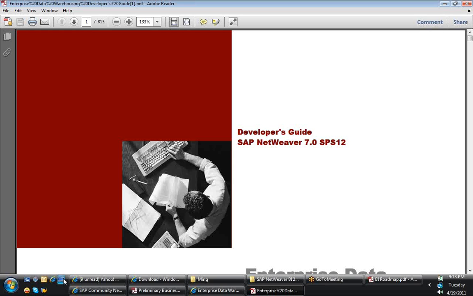By the end of the session, you will feel what BW really is in the SAP world, and obviously what exactly business data warehousing is in the ERP world. Today's session is going to be very interesting, and I will take it up in a way where you really get hands-on experience on the product on its own, not as a subject on its own. I say product because SAP always develops each module as a product. So in that sense, BW is also a product from SAP's standpoint. That's what I'm trying to focus on.